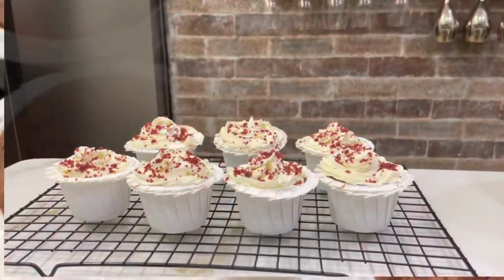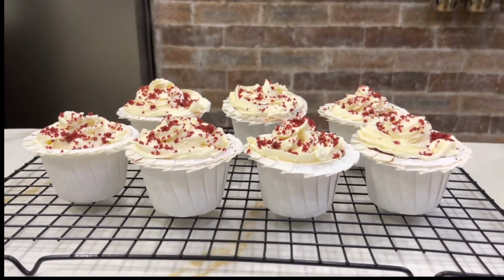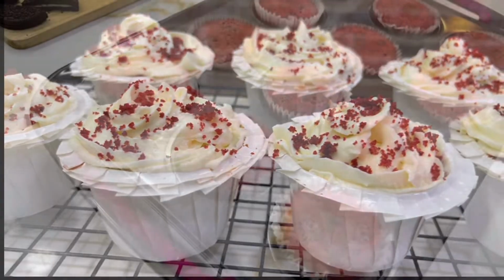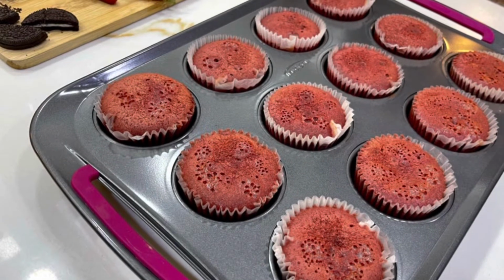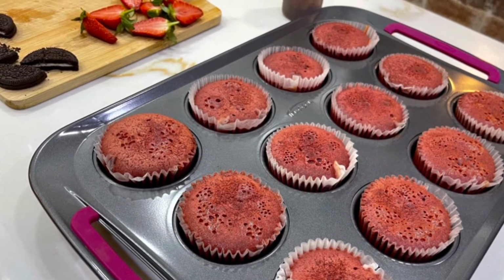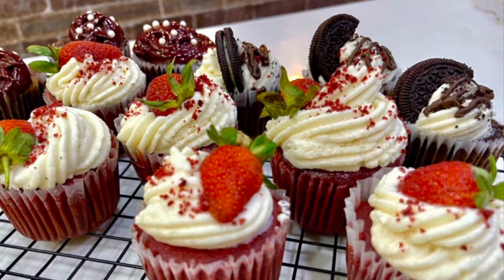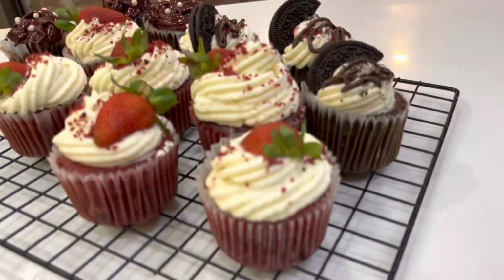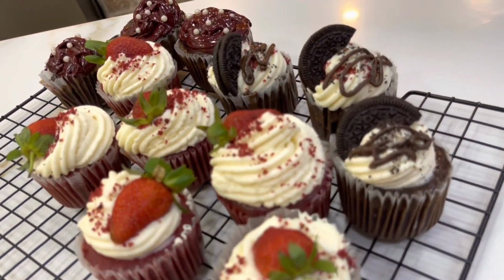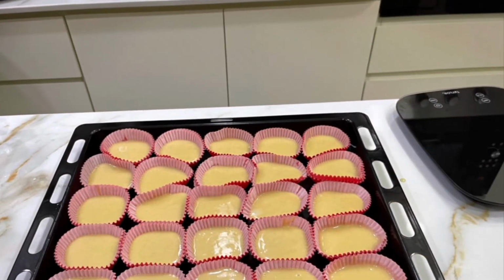So remember, if you want to have multiple cupcakes in half the time, you have to invest in top quality cupcake liners and bake them directly on your baking sheet. Now, these are cheaper quality cupcake liners. I use them whenever I know I want to bake my cupcakes in a cupcake tray. You can see how beautiful these cupcakes are looking. They're well rounded, 360 degrees rounded, but I bake them in a cupcake pan.